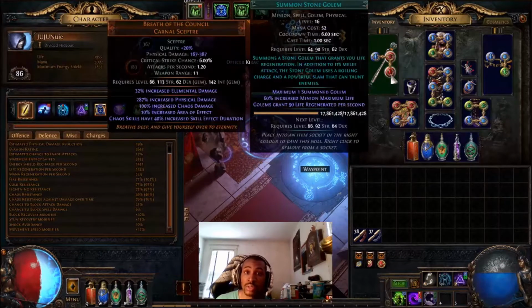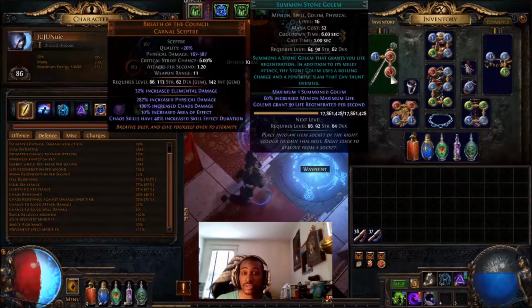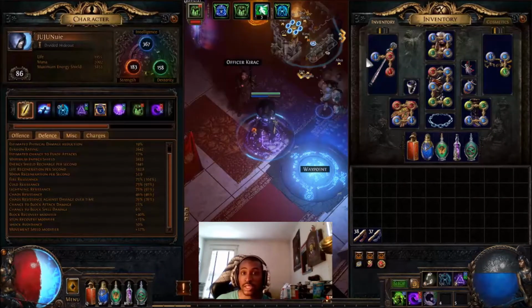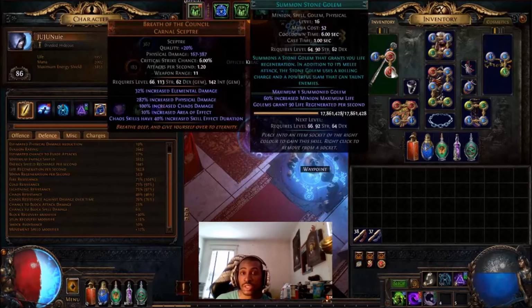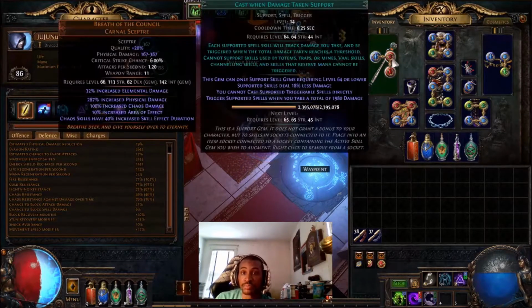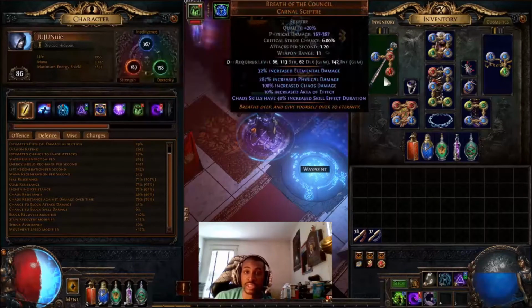And then I always want my Stone Golem linked to this, just because having it summon, it taunts, it gives you extra life regen, so that helps balance out the amount of degen that you get from Death's Oath anyways. So that's why I run it on a Cast when Damage Taken setup, because you don't need it at max level with the amount of chaos resistance I have in this build, and reductions, you don't need that much life to balance it out, but having it is still useful, so I just keep it on my Cast when Damage Taken setup, and I don't really need to level it much higher than that.